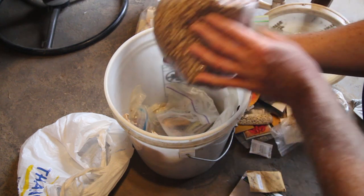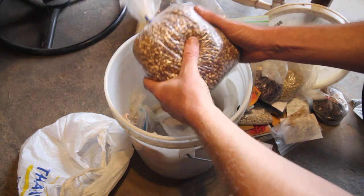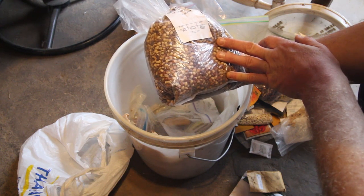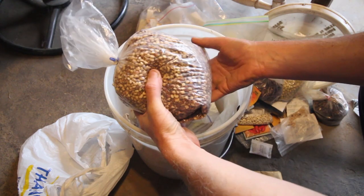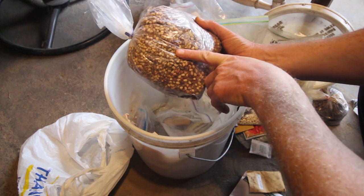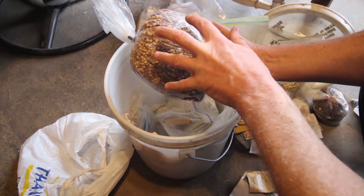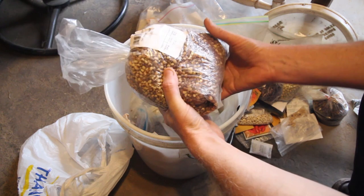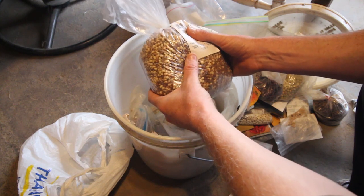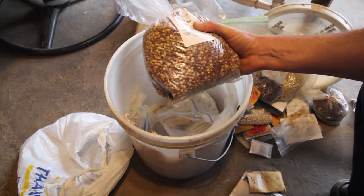This is a huge bag of cowpeas. I planted a huge bed of them one year because I wanted to be able to plant them as a cover crop. The problem is I plant these out in the vineyard and the deer just come in and eat them all, and the rabbits eat them as well. But cowpeas are such a great cover crop because they not only fix nitrogen, but you can harvest a crop off of them and they will have a net addition of nitrogen to the soil. Normally, in order to get the benefits of nitrogen from legumes you have to till them in — soybeans, for example, don't really add a net amount of nitrogen; they just don't bring it down as much as crops like corn do.